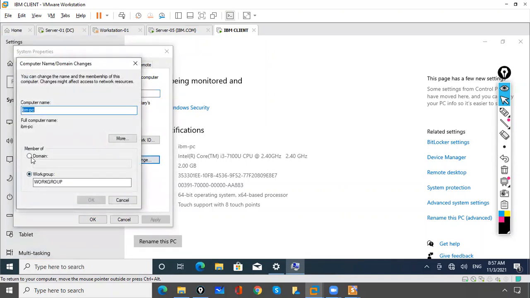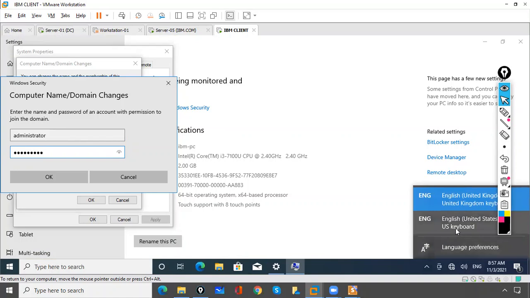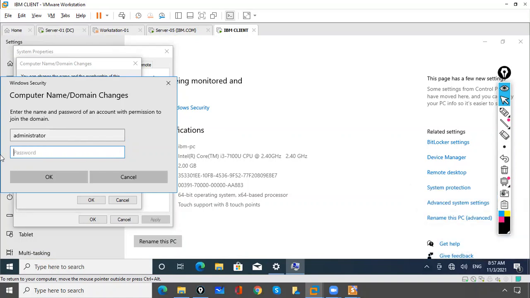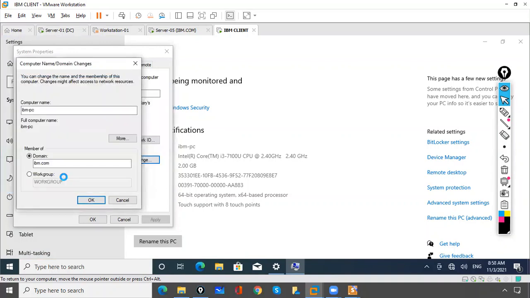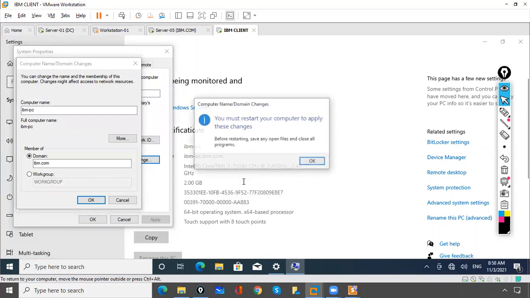It is in a workgroup by default, and we'll select the domain ibm.com. We'll provide the administrator username and password of ibm.com. So it has joined ibm.com.